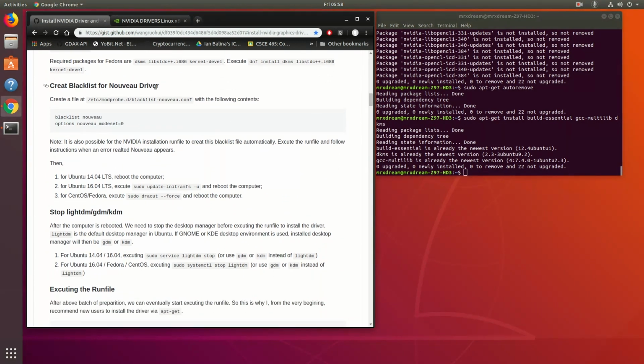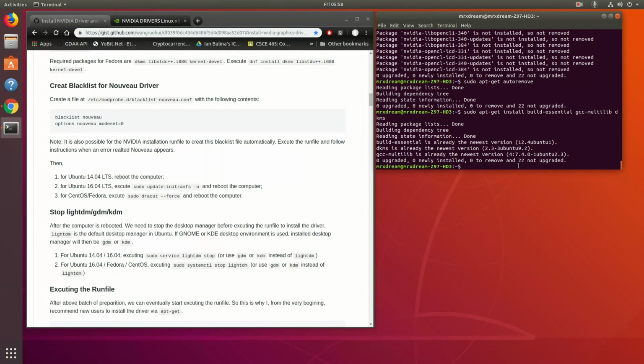The next thing you want to do is blacklist the nouveau driver. This causes a lot of issues, and if you don't do this, you're not going to be able to boot properly. All you have to do is run sudo gedit and modify a file. I know some people will tell you to modify a specific one that's there by default, but you don't want to edit that one, because if you update your system, it could get overwritten and you would lose the properties you're setting now. So just make a new file.